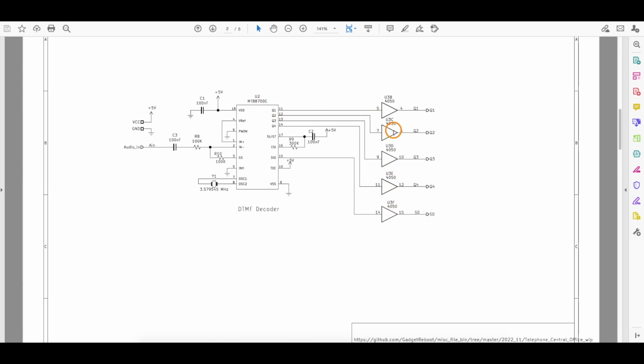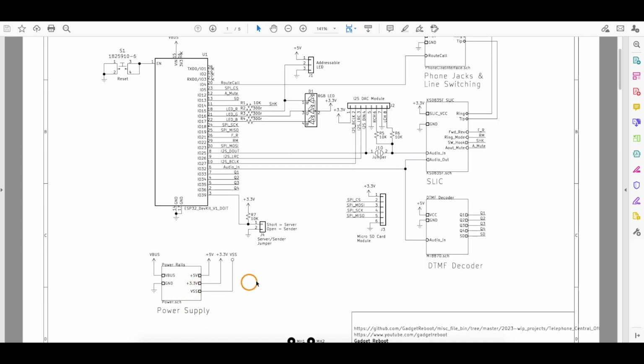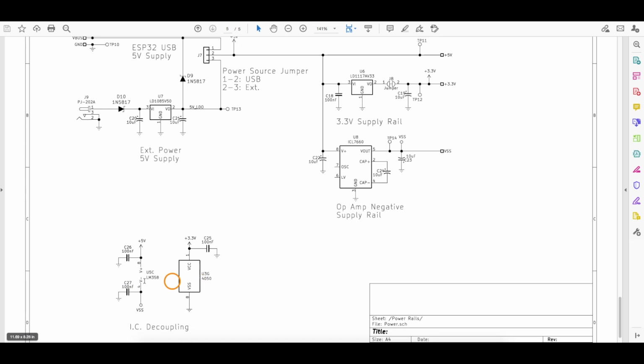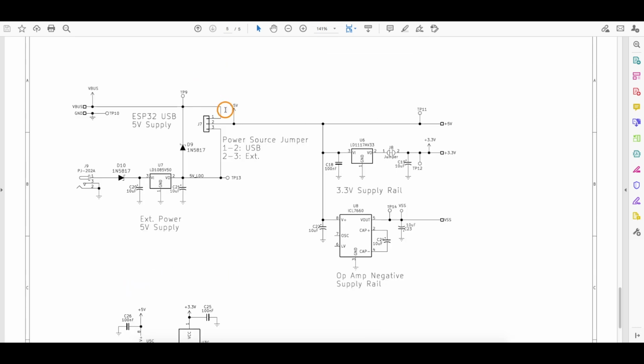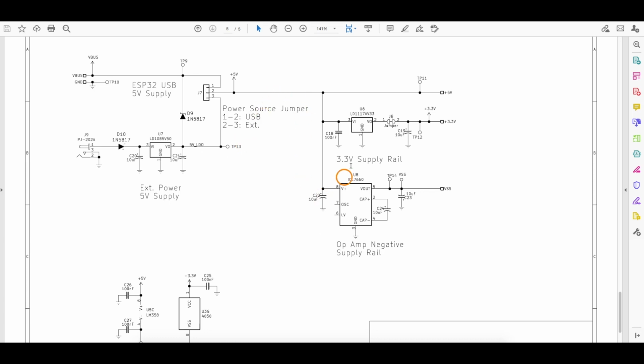It just regenerates a clean 3.3 volt compatible signal. Then the power supply block is where we put decoupling capacitors on any of the chips, and it's set up so that anything that runs on 3.3 volts has an onboard regulator that takes 5 volts to give a 3.3 volt rail. The op amps are running at plus and minus 5 volts because it gives more signal headroom to work with compared to just a 5 volt and ground powered op amp, where you have to shift the signal up and you have less room to do things.